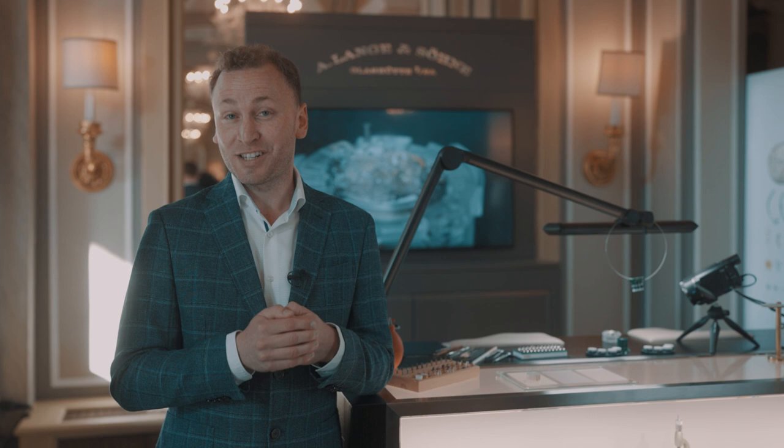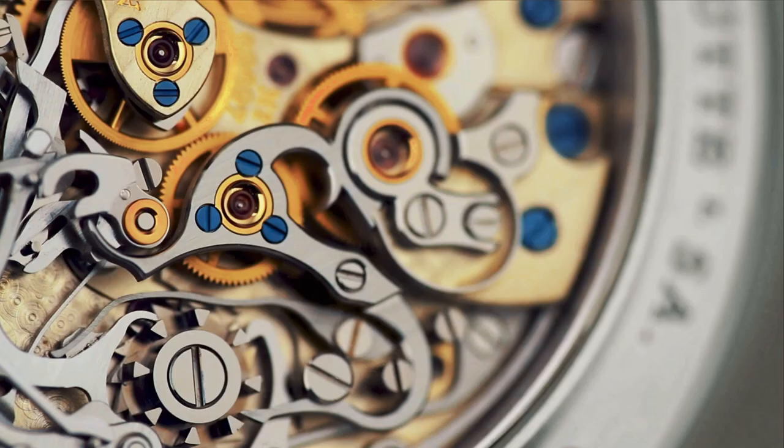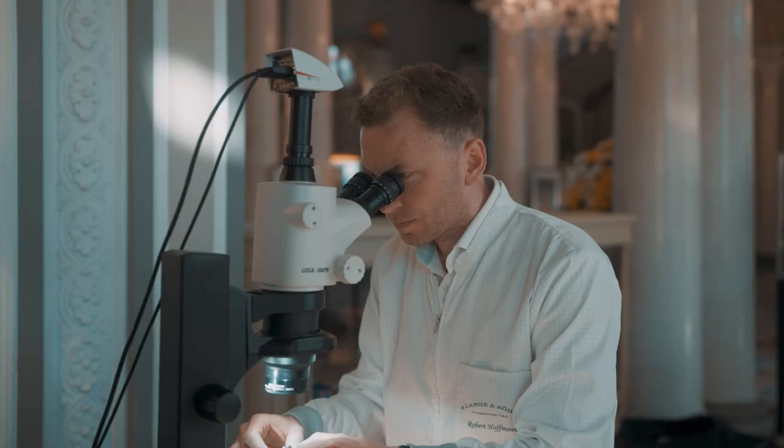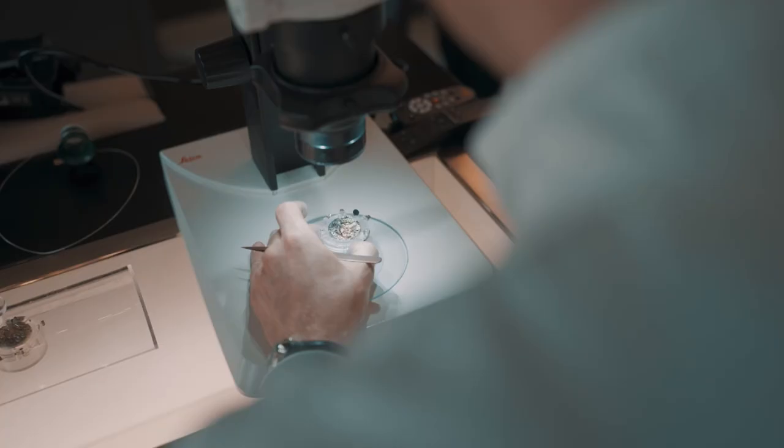We have a hand polished gold charton. We have three thermically blued screws. We have a straight grinding on top on two layers. We have a circumferential grinding and an Arlange with inverted angles going around the clutch. We have a circular grinding on top and at the bottom of the connection wheel. And what we don't see — because we need a microscope for this — at the end of the very long arm which is engaging into the column wheel, there we have three highly polished surfaces.